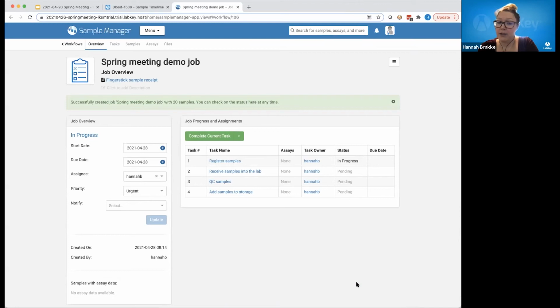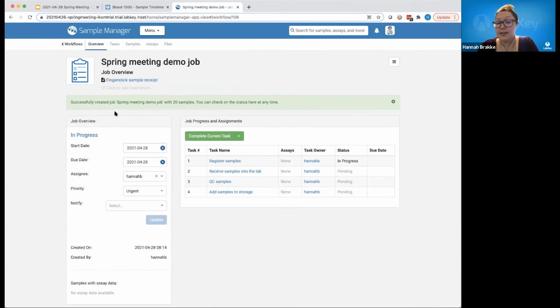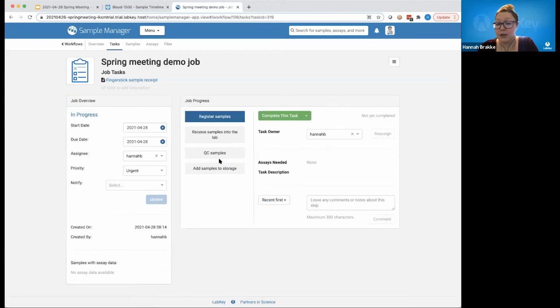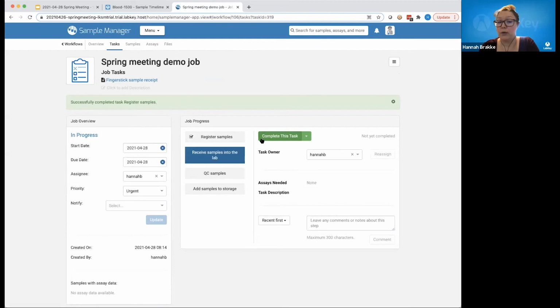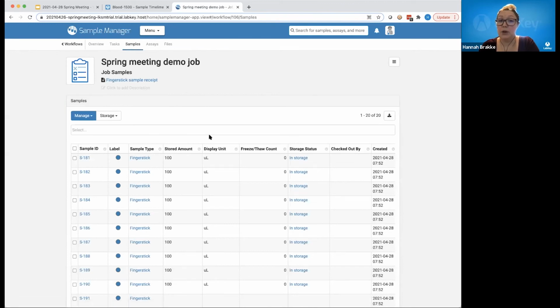Once I finish creating this job, we can see all that metadata I associated with it in terms of the status of the progress of the job, as well as looking at the different tasks. So this is our task overview. I can dive into certain tasks and leave a comment, like, received these this morning, something like that, where it's like, I'm only getting to this now. I could reassign work here if I wanted to as well, but really just going through and completing this task.